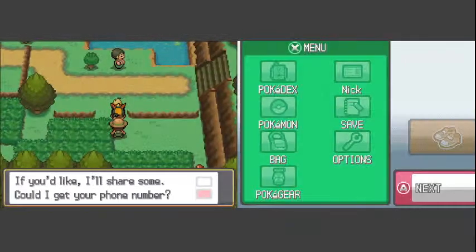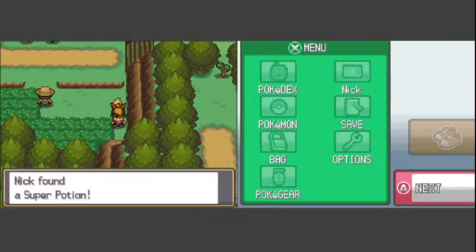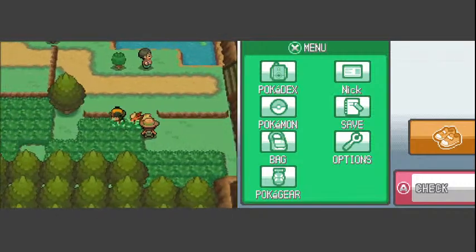And again, I don't know if the items that the trainers give you are randomized. I don't think so, because usually, or at least with my Platinum one, trainers still gave me the same items. But, again, if they call, it's worth a shot. We'll see what happens. Another Celebi.